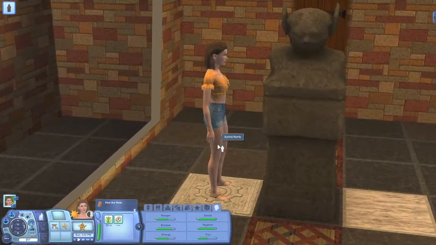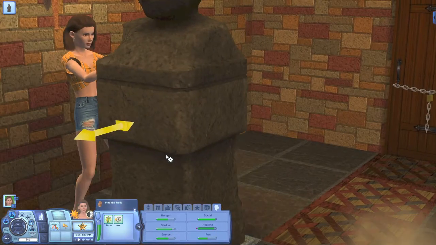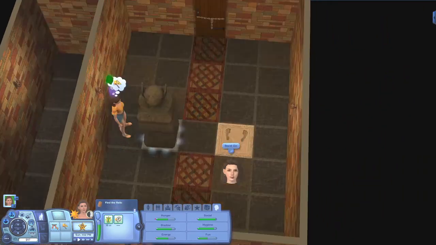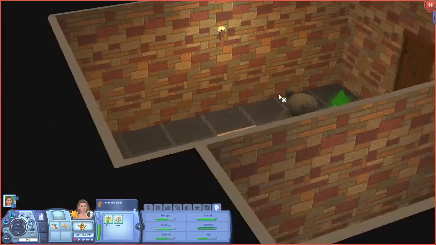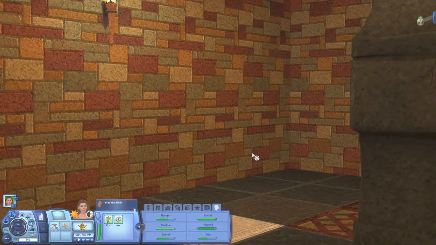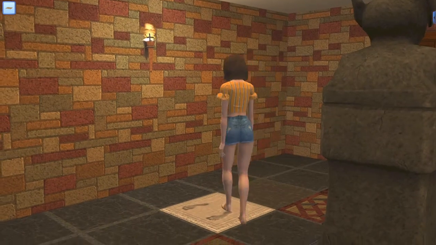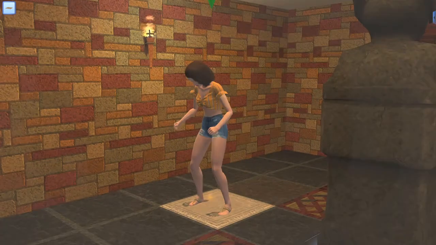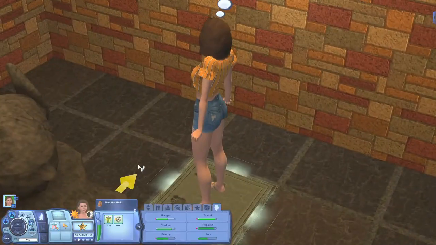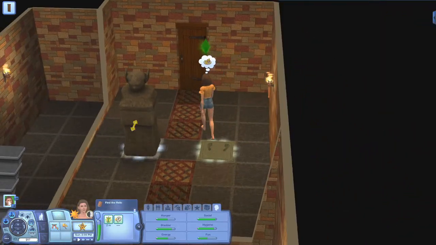Let's get a picture of this. Oop, wait, wait, wait. Stop moving. Oh, never mind. I guess not. Oh my goodness, can I control my camera at all? Like, at all? All right. Stand there. Thank you. You're so cute. She's so pretty. She is so pretty. Okay. Go through the door, please.